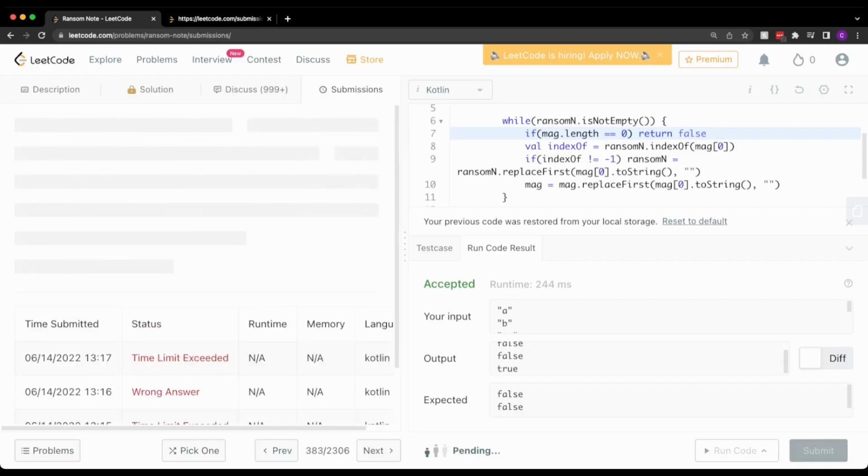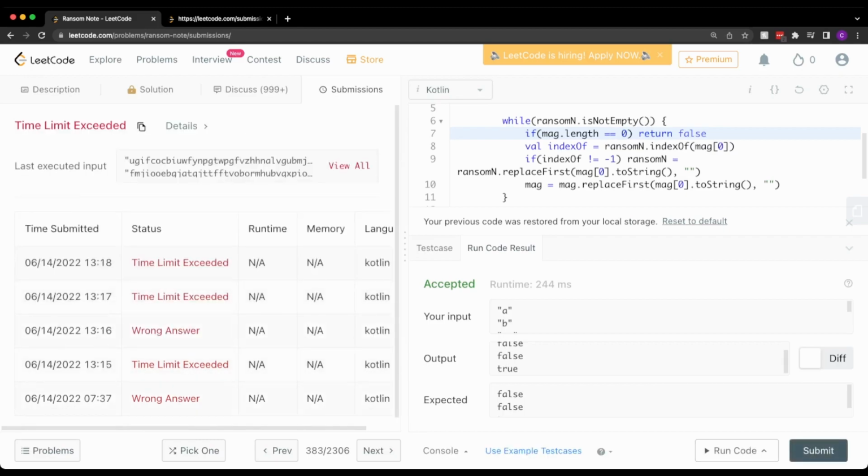Maybe swapping that around will fix that. No, that's going to do the same thing.